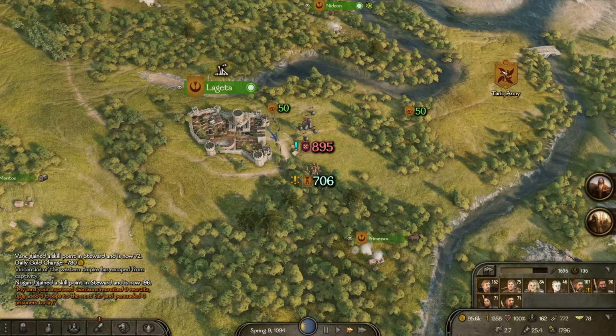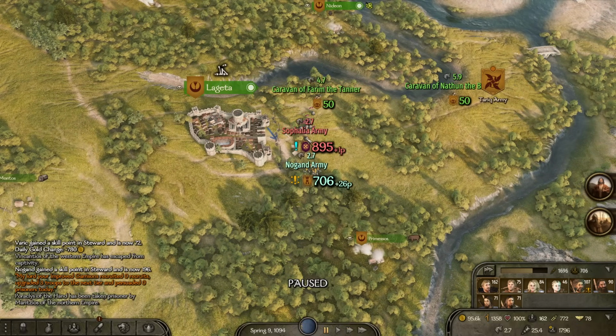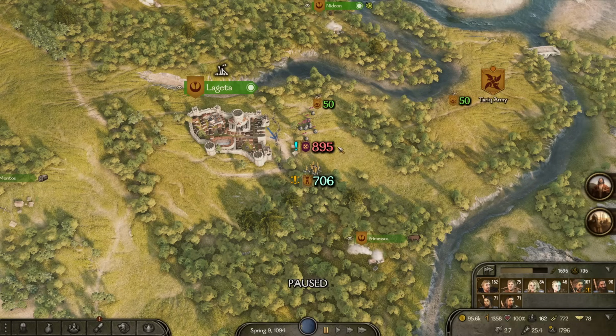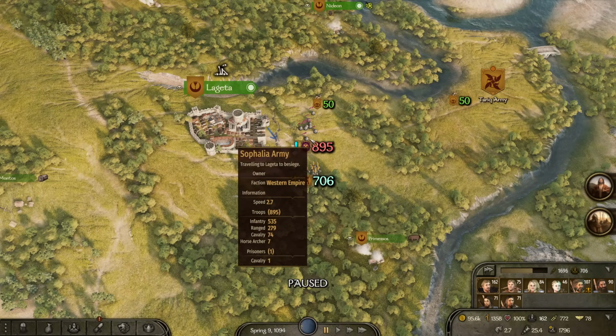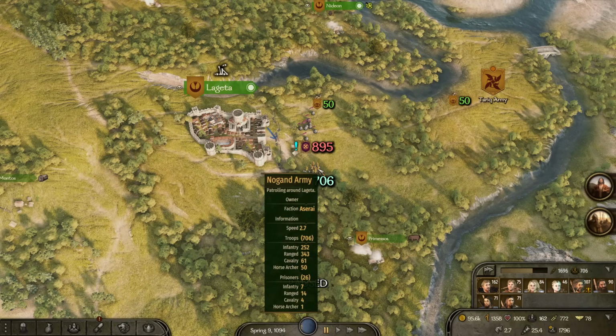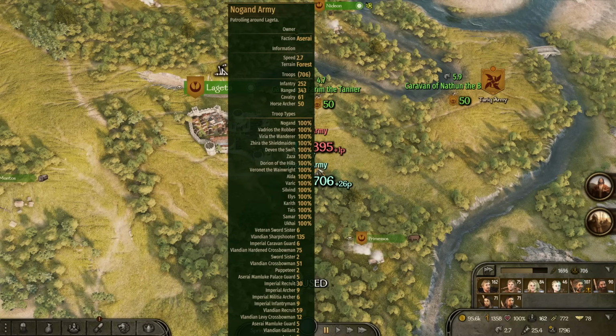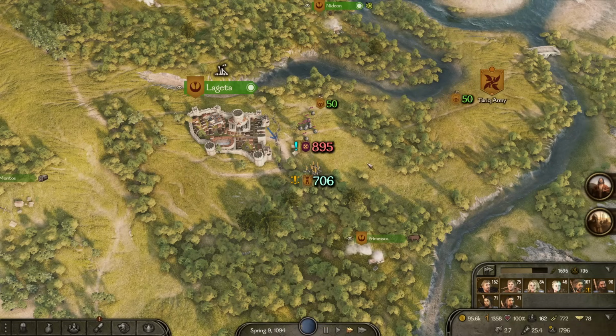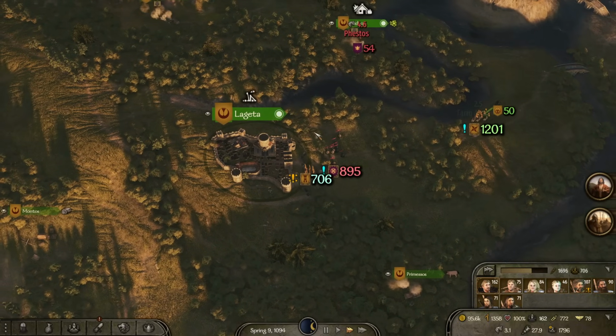Ah, Tarek's coming to steal our glory. He's got 1,200 men. 289 of those are recruits. I think we win this. I 100% think we win this. We're not going to have the support of the garrison. We will be outnumbered by almost 200. It's a risk. We'll see if the siege starts before Tarek gets here with his army.